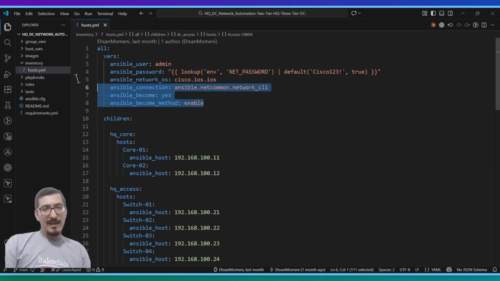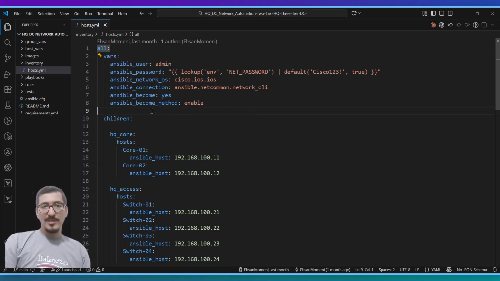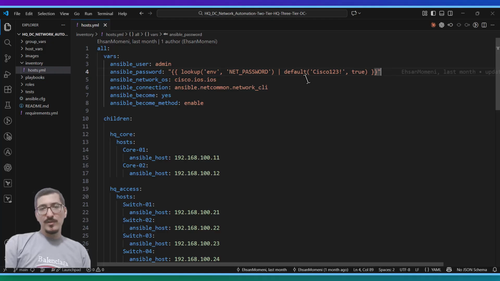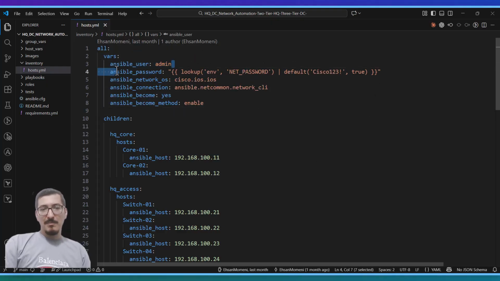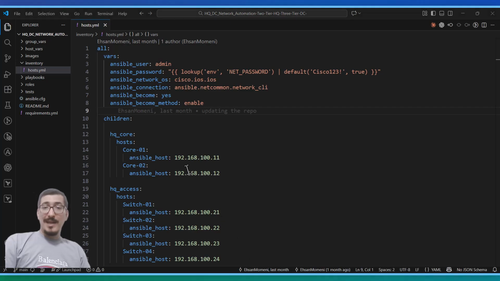And here we have some vars in the all section: Ansible user, password, Ansible Network OS, connection, Ansible become, and become method. We could use Ansible Vault for the password, but here we just use this simple method.